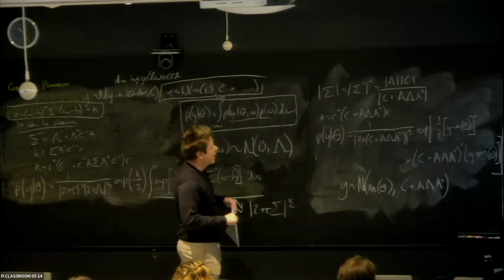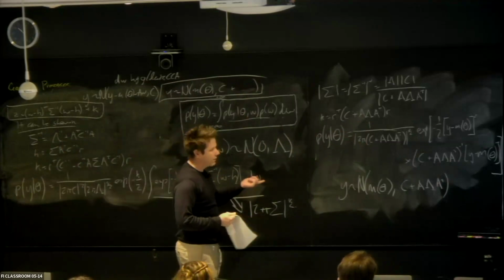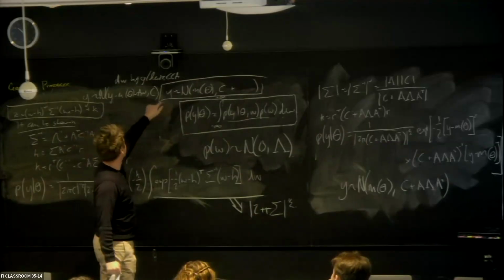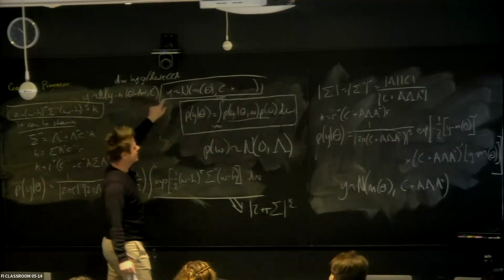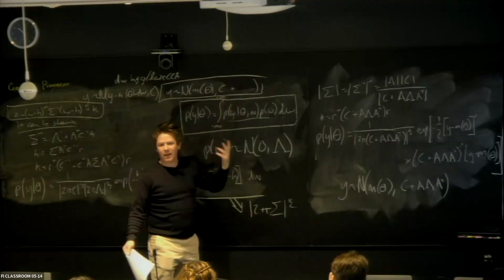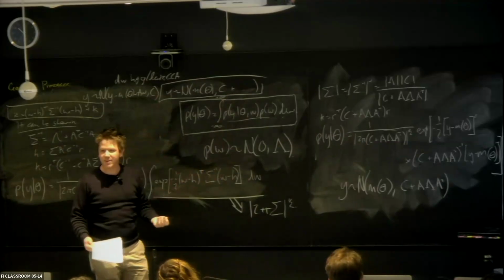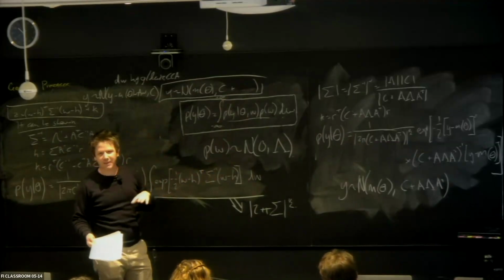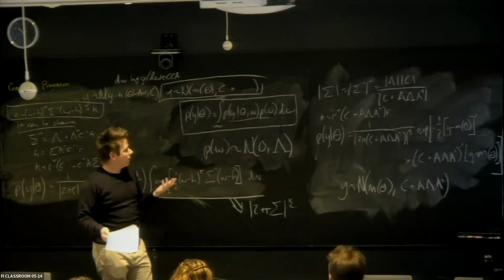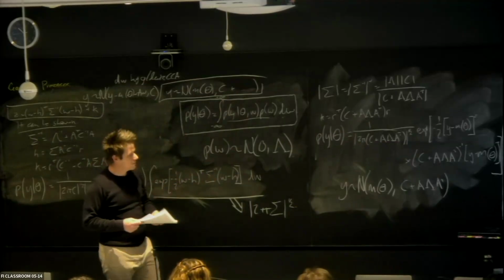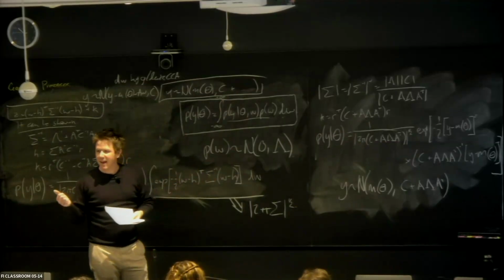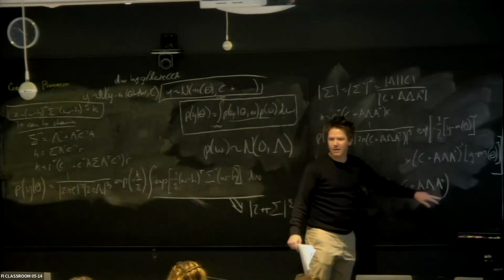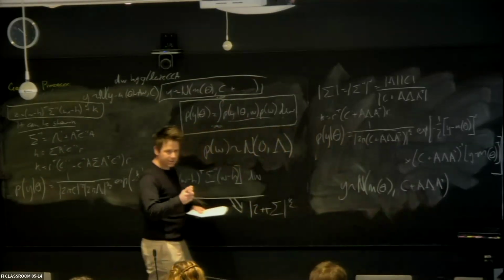Okay, so what have we done? We accomplished this goal in that we moved this thing to something else over here, but we haven't done anything useful yet because we introduced weights and then we got rid of the weights and replaced them with this lambda. Now we still have other problems because we don't know what lambda is, and we still have this A matrix, right? And it appears twice.